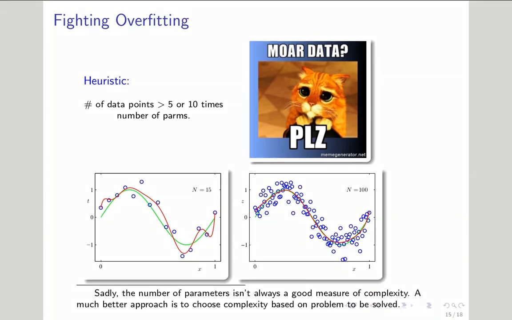Having a lot of data doesn't guarantee that you won't overfit, but it helps quite a bit with the overfitting problem. As an example, look at the two graphs at the bottom. The one on the left is a 9th order polynomial basis function representation with 15 data points. To the right is the same equation, but trained on 100 data points. Notice how much smoother the one on the right is?